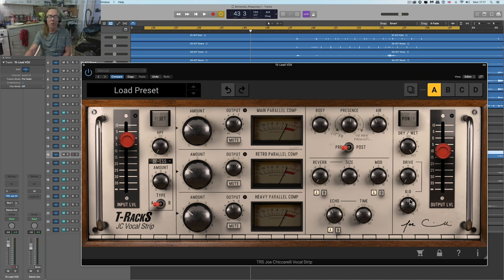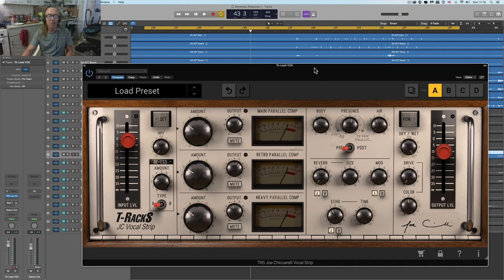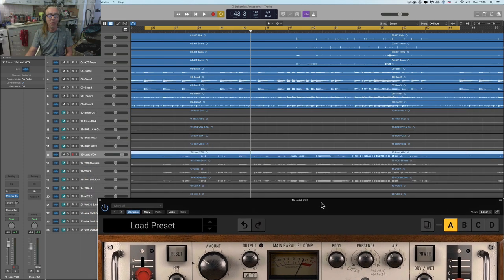It's a very cleverly well-thought-out plug-in. The reverb, echo, and EQ sections are all specifically tailored to work really well with vocals. We need something to play through it — I've got a load of material I could play, stuff I've played on or mixed or mastered over the last year, but all of it's been released on Spotify and Apple Music, so I'm going to get a copyright flag. So let's have some Freddie Mercury — this is the Bohemian Rhapsody multitrack, the actual multitrack.